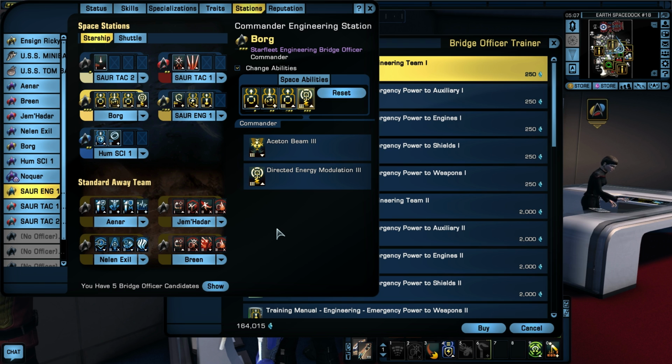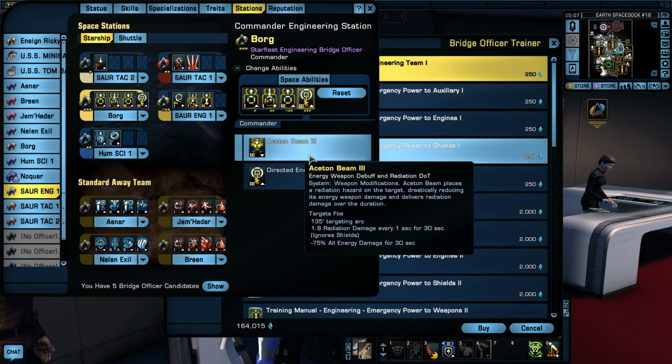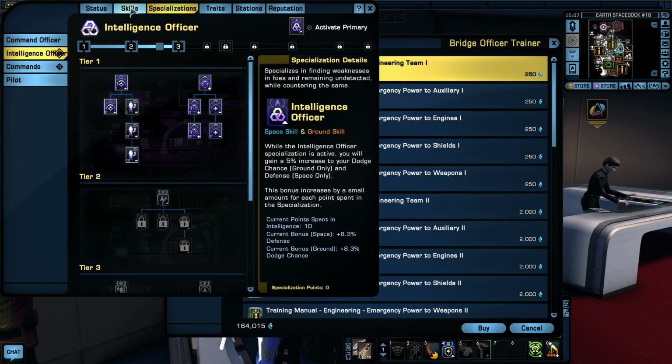So this whole bridge officer system may get a little flack at first because people are trying to figure it out, but in the end, there's so much potential and flexibility with this thing, and this ability to have pretty much every technical manual trained on one bridge officer, like an engineering knowing every single engineering power, makes it so you don't have to have as many buffs. So that's the bridge officer training stuff in a nutshell.